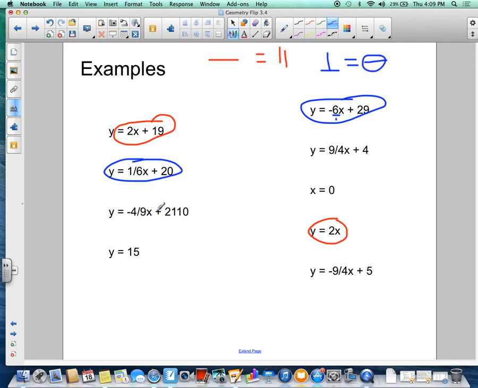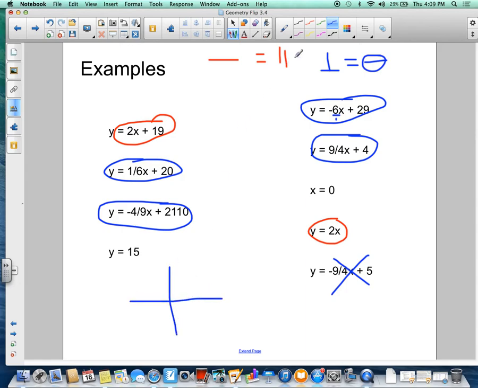Okay, so perpendicular, so these are opposite, positive, negative, and then 1/6 x, and this would be negative 6/1, so we see the reciprocal. All right, and then this one's a little bit tricky, but we're going to circle this guy in blue, and we're not going to pick that one because this would be the reciprocal, but it would not be opposite. So we choose this guy right here. And then this one as well is a little bit tricky, but we know that y equals 15 is just a horizontal line at y equals 15. So if I draw my coordinates here, and then y would be up here, this is y is 15.